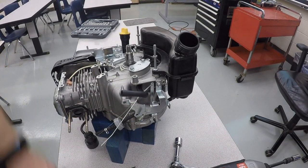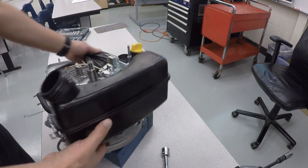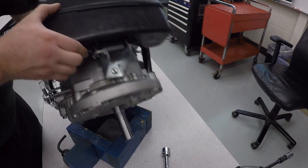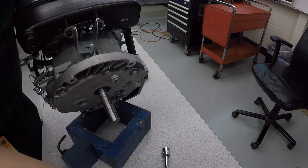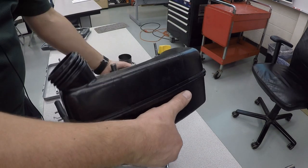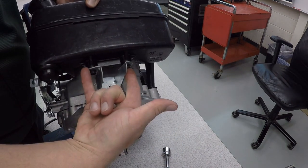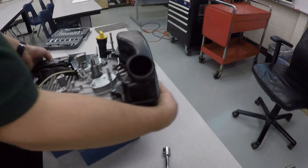And now we'll take the gas tank off. The gas tank is held on by two studs up top, and then a bolt down here. When you take this off, do not take those two out because they go into plastic and they will end up stripping out the gas tank.